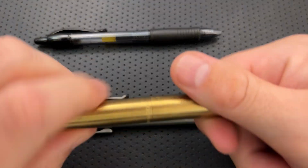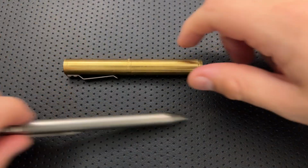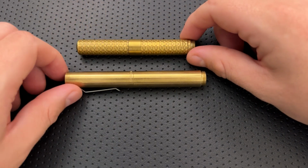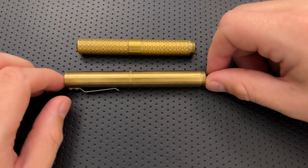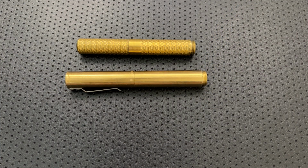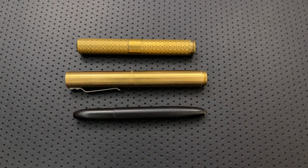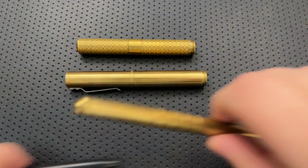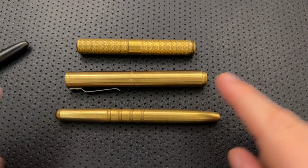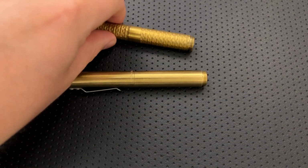Because this is in many ways a pen that feels best designed for a pocket. So I'll put it up here against the Schon Dsgn Pocket 6, which is a much smaller pen in the pocket at the very least. Here it is against a Fisher Space Pen Bullet, so you can see relatively small. And here it is against one of my very favorite everyday carry pens. This is a Machine Era Classic, also in a brass at this point.